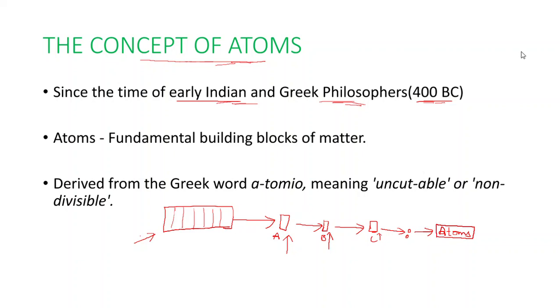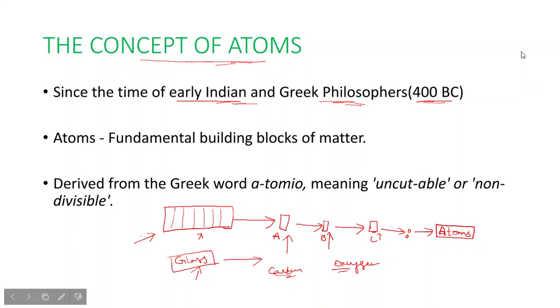So in wood there are wooden atoms. Likewise in glass there are glass atoms. There are atoms that are associated with glass. So glass is made up of glass atoms. Likewise carbon is made up of carbon atoms. Oxygen is made up of oxygen atoms. Likewise, everything in this universe is made up of atoms. And that's the reason why we need to study this chapter. We need to study this concept of atoms to understand our universe.